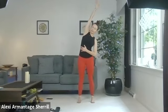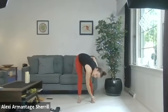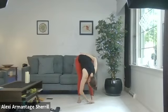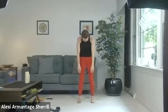Left arm up, take that side bend. And then what you're gonna do is rotate and reach down like you're reaching for the outside of that right foot. Let yourself hang, knees can be soft. So you're in that forward fold, but with a little bit of a rotation. Just breathe. Come to center, soften the knees, use your core, roll it up.